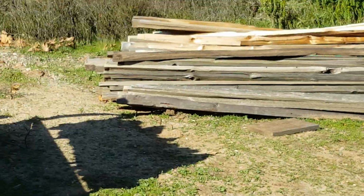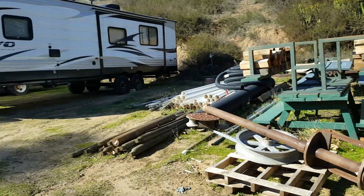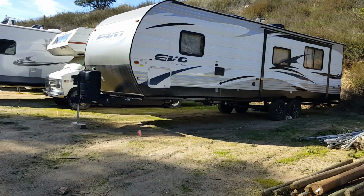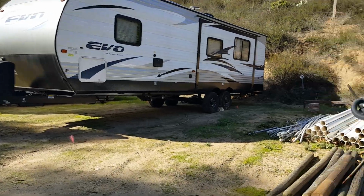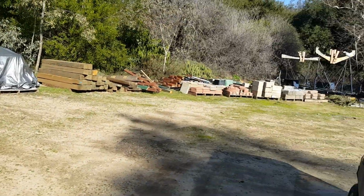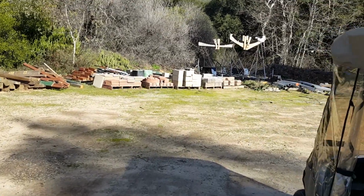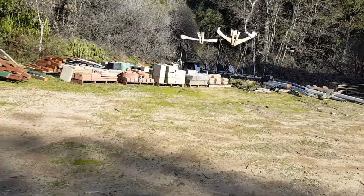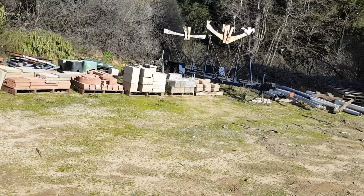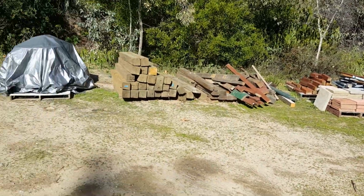This is the back of the storage area. Again, when I first came here, there used to be an old park model on jacks here, and this stuff that you see was all around and under it. Basically, I palletized all of the decorative pavers and garden borders, etc., and so forth. And eventually, they got moved over to where you see them now.